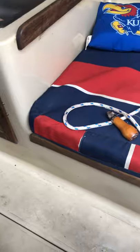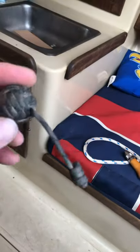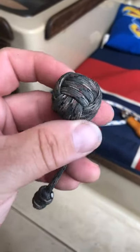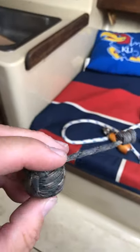It's a handsome little knife, has a lanyard ring, and I do recommend putting a lanyard on these things to be able to pull it out. I prefer monkey fists. I have a monkey fist over here, which I'll show you. One that I've tied. I have that on another channel. This one is in camo. I'm not a big fan of camo. Someone asked me to tie a bunch, and I tied like 20 of these for them that they gave away as stocking stuffers to their hunting friends.